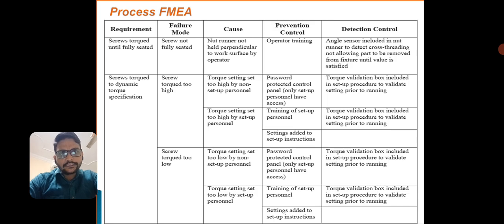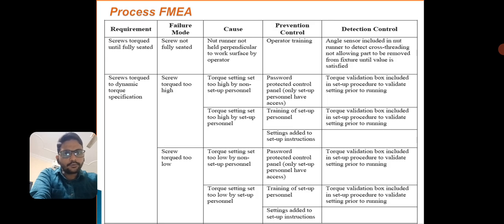Next is the screw torque, dynamic torque specification. The failure mode is screw torque too high, and the cause is screw torque set too high by non-setup personnel. The prevention control is a password protected control panel.